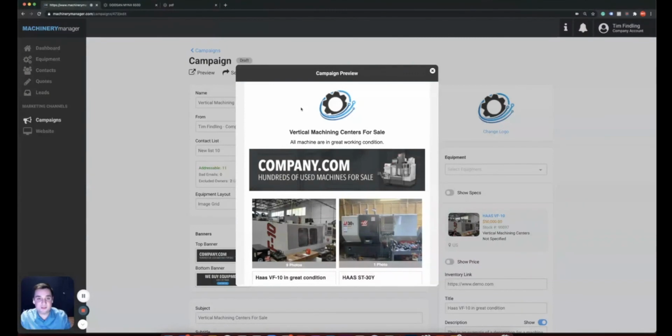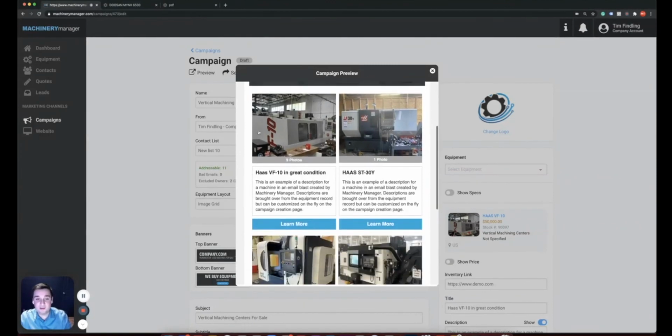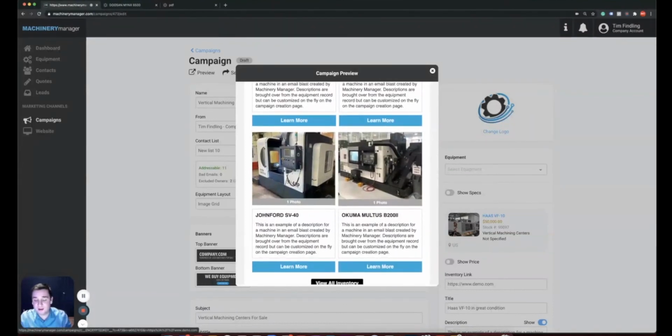And here you can see that the system's going to automatically bring in your logo, the text that you've added, the banners that you've uploaded, and here are all of the equipment records. And if you go ahead and click one of these, it will actually take you or the customer directly to the listing on the website where they can then make a request. Of course, that request then comes in as a lead, and you'll be able to easily quote it off from there.